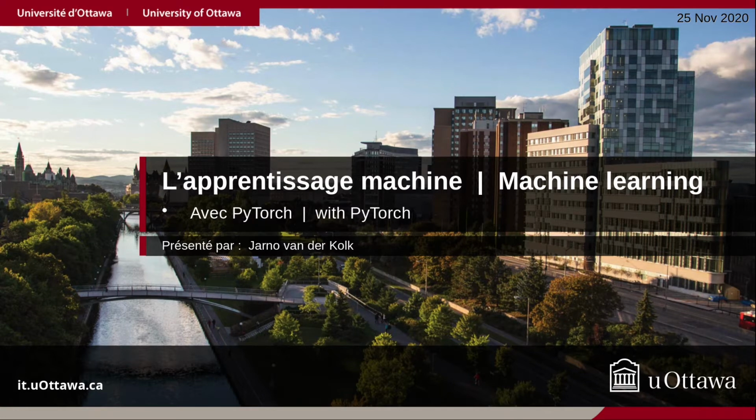So I should introduce myself. My name is Jarno Vanderkolk. I'm the Senior Scientific Computing Specialist at the University of Ottawa. That means my role is to help researchers with all their computational needs. That could be high performance computing, or if you want to buy a server and install it in our data center, or if you need help making your code run more efficiently, like in parallel. And also, of course, these seminars that I do, at least monthly, sometimes more. I'm really just here to help researchers with their research and their computational needs.